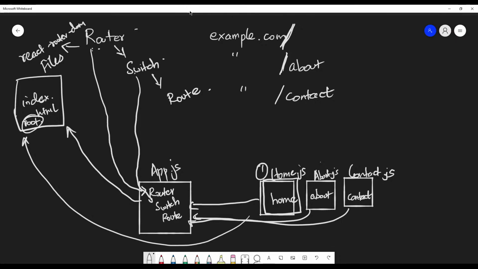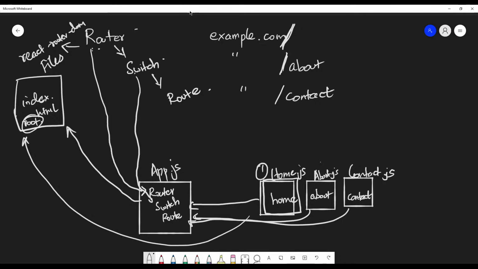Link to root. I don't get what that means. Link to root as in, you don't link anything to the root. The root stays separately in the index file. You're linking the route to a component, and you're adding these routes to the switch. Your switch will automatically take care of the routing. You don't link anything to the actual root component.